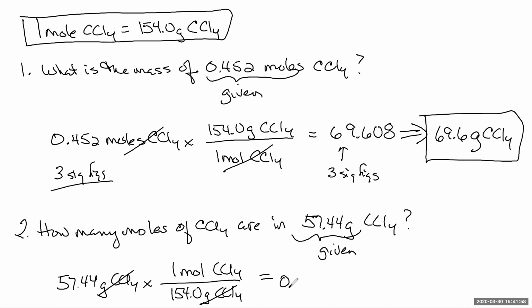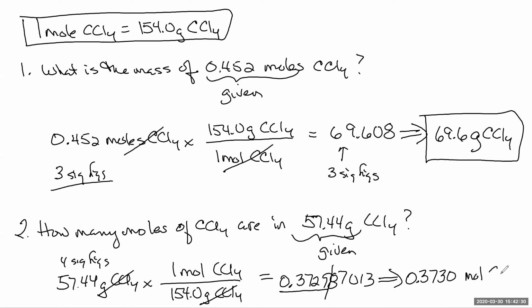Now my calculator, I'm going to get 3.729870013. You have to again watch out for sig figs. 57.44 is 4 sig figs. Our conversion factor is to 4 sig figs, so we're going to keep this to 4 sig figs. Now when we drop off that 8, I have to round up the 9, and so the 9 is going to round up to 10, which is going to change my answer to be 0.3730. Remember to keep that final 0, 4 sig figs. My unit's going to be mole carbon tetrachloride.